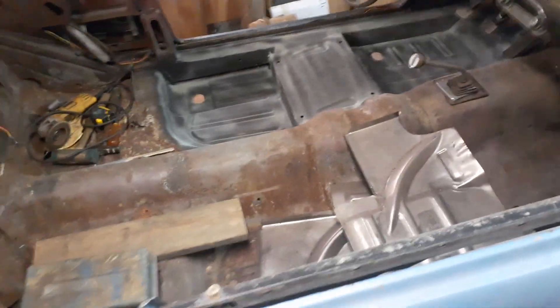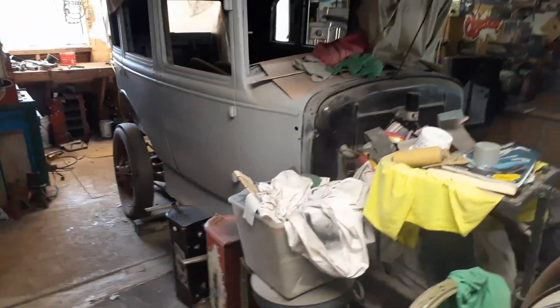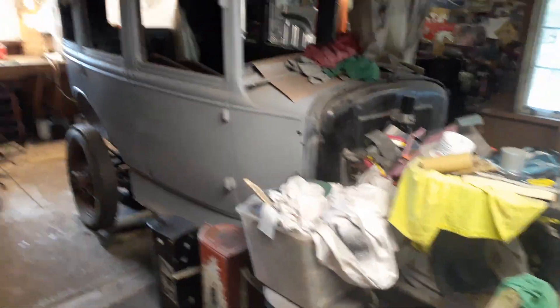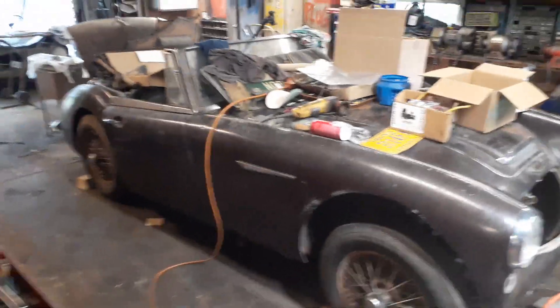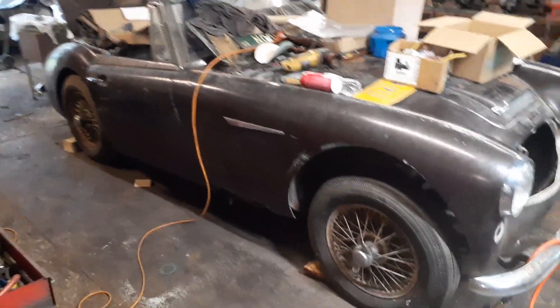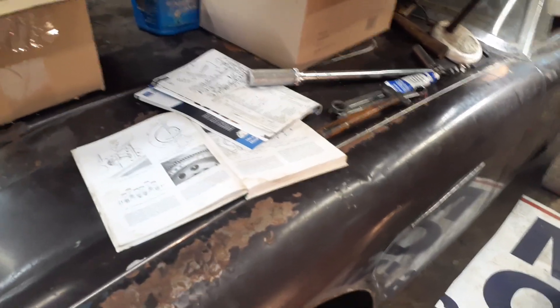These paying customers come in and then I can't get my own stuff done. But this car needs some help — no big deal. I still haven't done anything with the Model A, and probably never will. She's just going to be a dead soldier or a planter in the yard or whatever. And I haven't done anything with the Healey itself. Once I get the engine done and thrown over in a corner, I might start on the Healey and start nibbling on it.